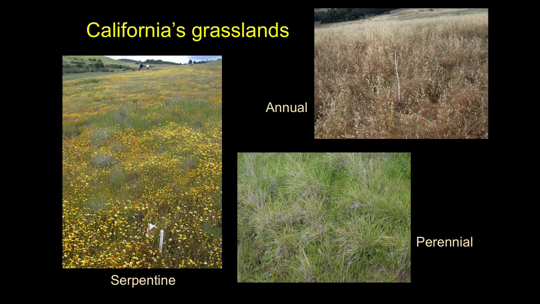And then the other two would be native dominated. The one on the right would be dominated by perennial grasses, in this case bunch grasses. Nassella pulchra, people now call it Stipa pulchra, but it's this purple needle grass on the right. Very long-lived individuals. We've had some individuals tagged now. I should update my numbers. I don't remember, but we probably have some tagged now for about 50 years, an individual clump growing for at least 50 years.